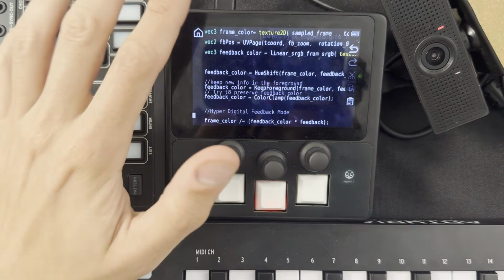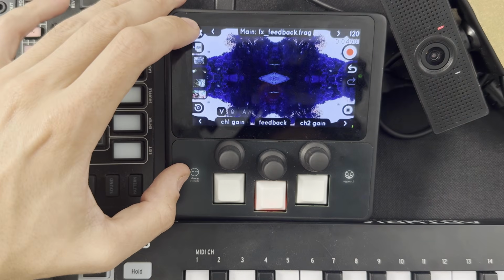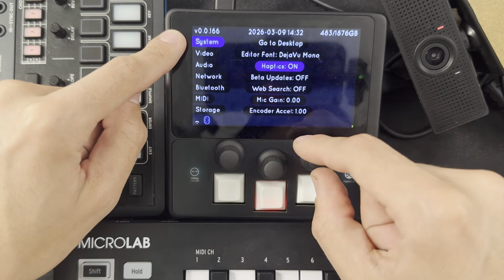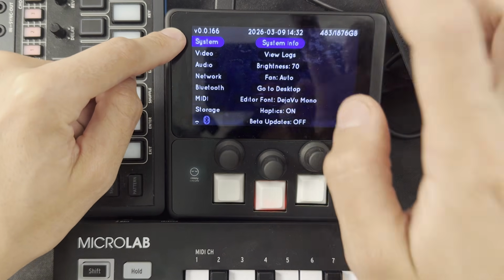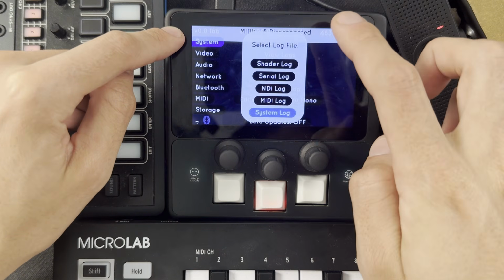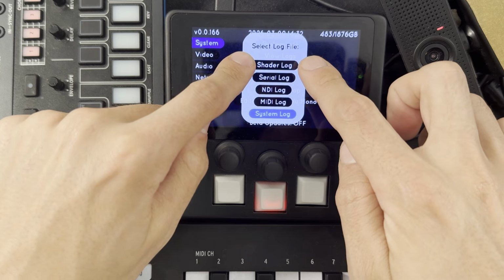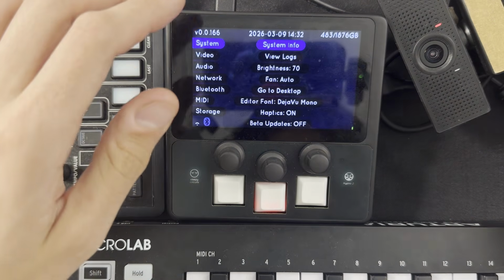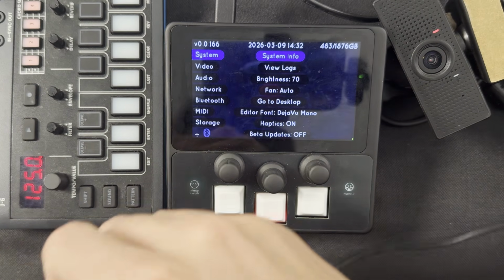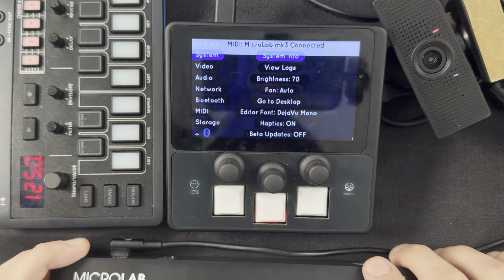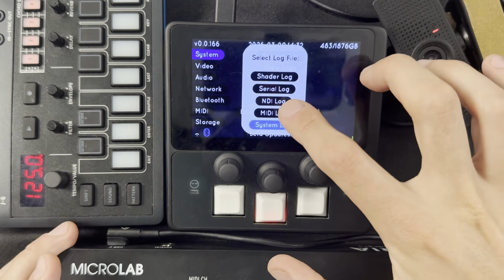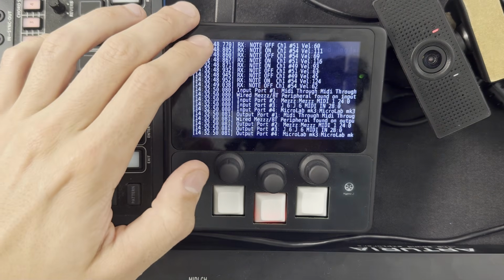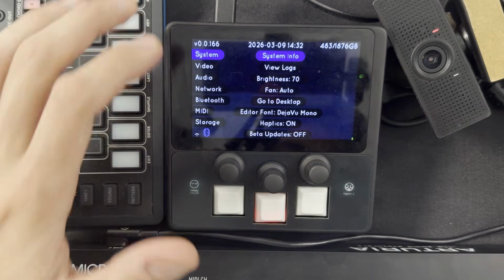Let's get into the settings menus. So if you hit this little gear right here, we obviously have this system tab. This will give you all the global controls. The one to know here is here in view logs. It will show you the different subsystem logs. So if you're having an issue with MIDI, you can see here. So if I plug in a MIDI controller here, I'm going to plug in my keyboard. You can go into view logs, and then you'll see the notes start popping up there. Really useful if you're just trying to get something working. Make sure your devices are working.